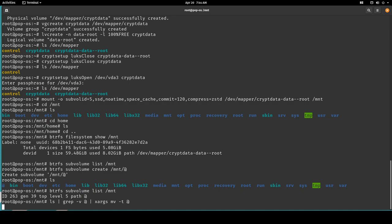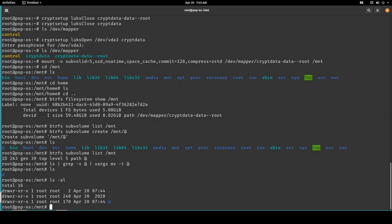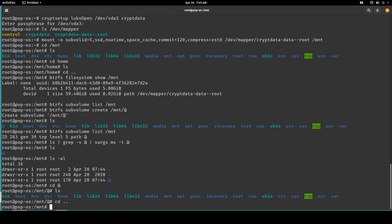It shouldn't take too long. Again, I'm running a virtual machine. Might take a couple of seconds. There we go. Okay, let's have a quick look. Nothing is in here anymore. Let's have a look. No hidden files. Everything is now in @. Perfect. Good. Now, let's also create a subvolume for @home.